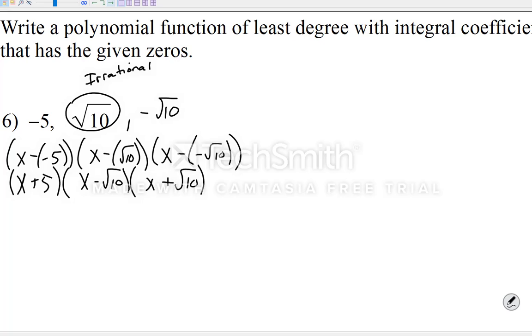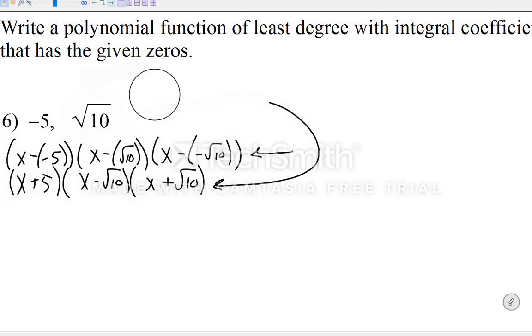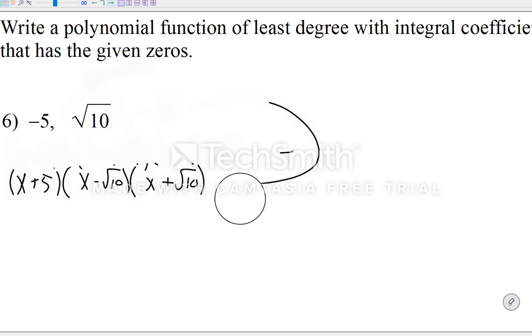Again, we're skipping that step. Okay? We don't have to do this all the time. We can go right from here all the way down to that second step. And that's what hopefully we can do, starting that way, so we don't have to go and write all that stuff down, to save some room, save some time. Okay, so I have negative root 10 also.